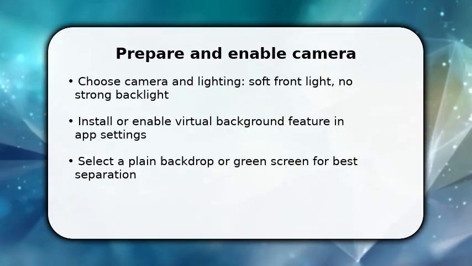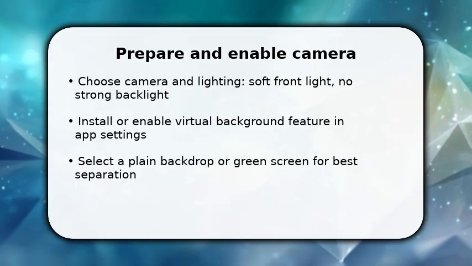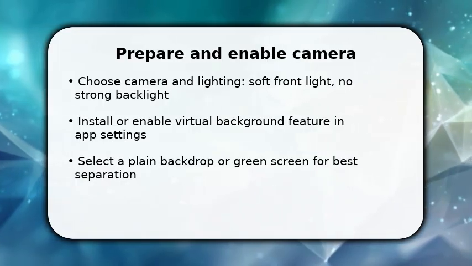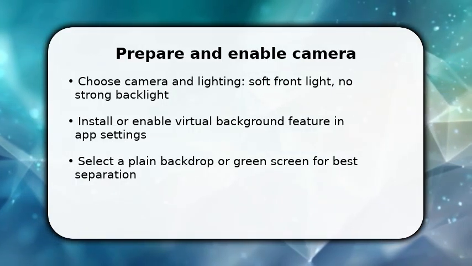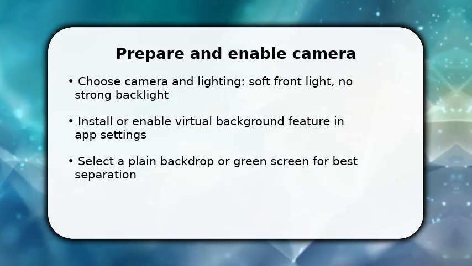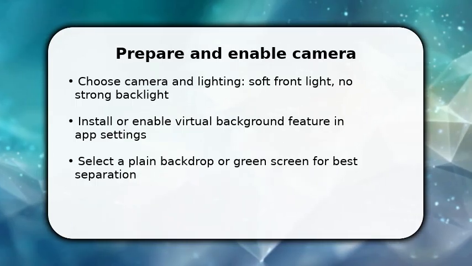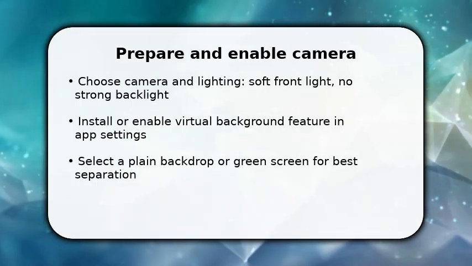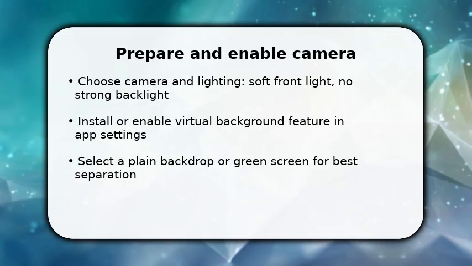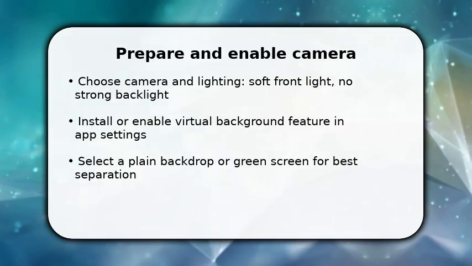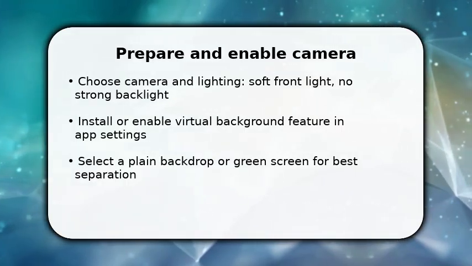You start by enabling the camera and the app's virtual background option so you can change backgrounds live. Choose consistent soft front lighting and remove clutter behind you. This improves edge detection and reduces artifacts. If possible, mount a plain solid-colored backdrop or green screen. This gives the software a clean reference to separate you from the background.